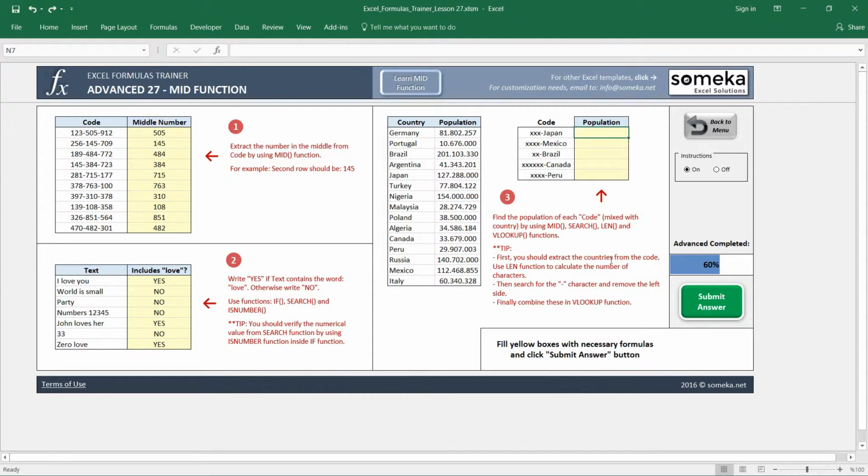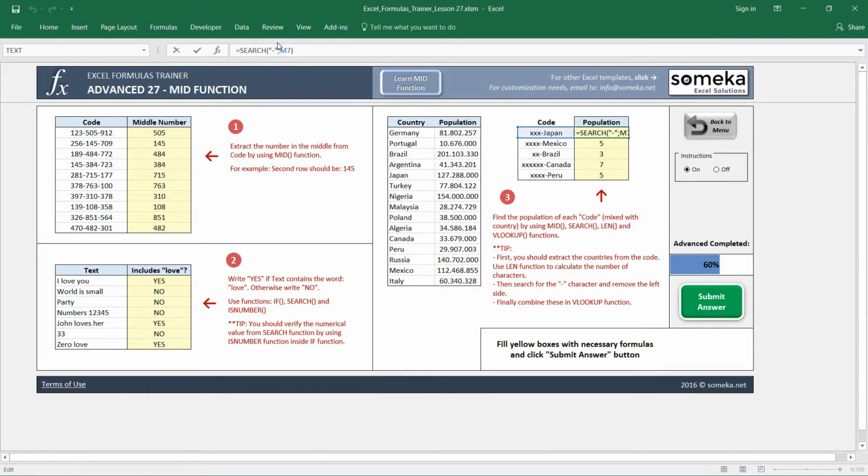As a start, let's use the search function to find the hyphen in these texts. Now I know where the hyphen starts: the 4th character here, the 3rd character here, and so on. Then I use the mid function, because it's going to ask me where to start.